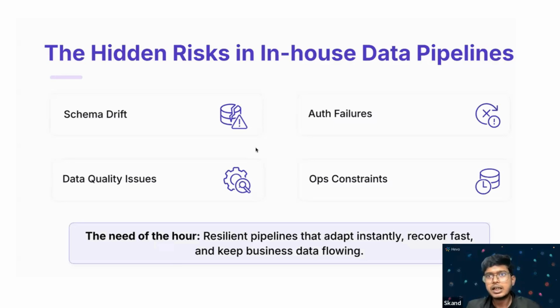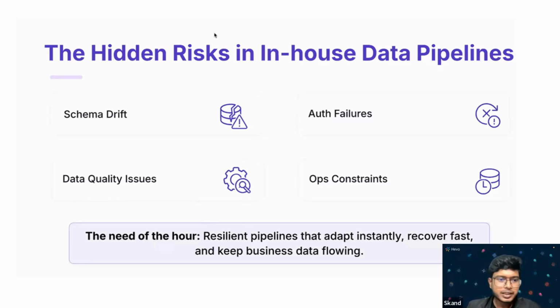They would have to then build all the schema and then handle all the schema drifts.